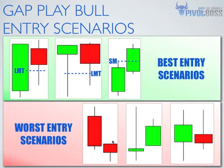Now, when you look down here, these are the worst entry scenarios, which means you don't get into those trades. If price gaps up, this is the gap bar, gaps up to here and immediately we trend lower and close on the low, that is not bullish to me. I don't care. That doesn't mean that price can't turn around and continue pushing higher in the days that follow. I don't care. I'm not trading that because that is not conducive to the pattern that I want to trade. Price gaps up, a little bit of selling, boom, a lot of selling, and we close at a low, I don't care what happens the next day. I don't care because I'm not trading it.